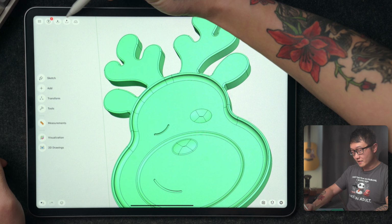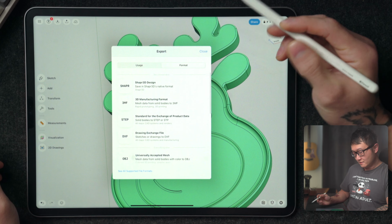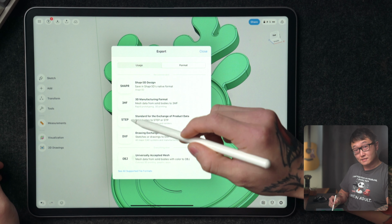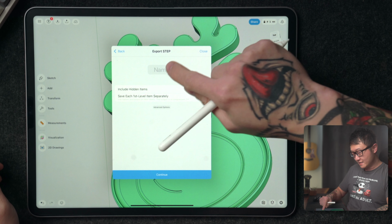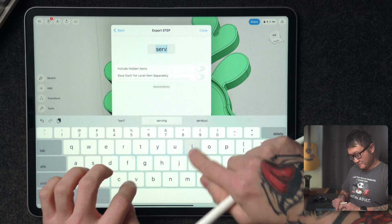I really didn't think it was gonna take this long, but we are now finally ready to move on to setting up the CNC. So let me show you guys how to export this file to the computer. Come up here to the icon with the up arrow and then go under format. Next, we're gonna save this as a step file. So click on that, and then we can give it a name like serving tray.